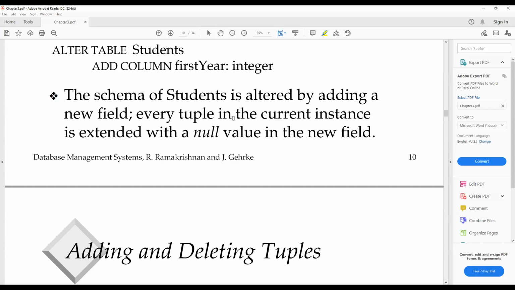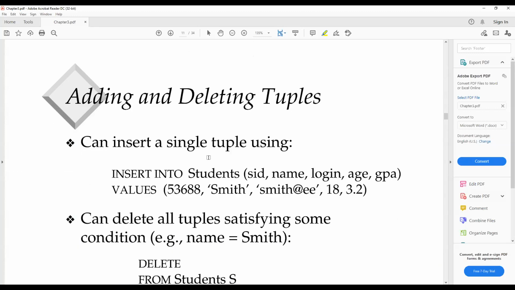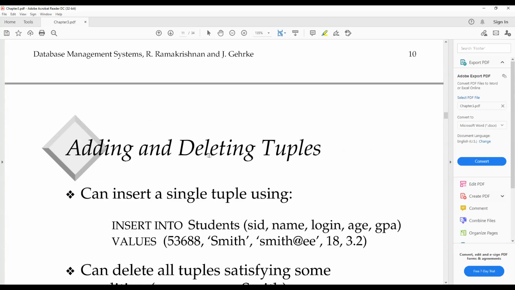So the database will automatically put in a null value everywhere, and then it's your responsibility to go in and for each student add the correct value for that student. Again, it will become clearer as you start working with this.